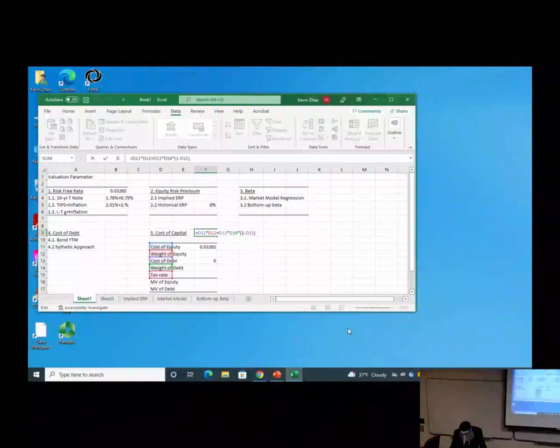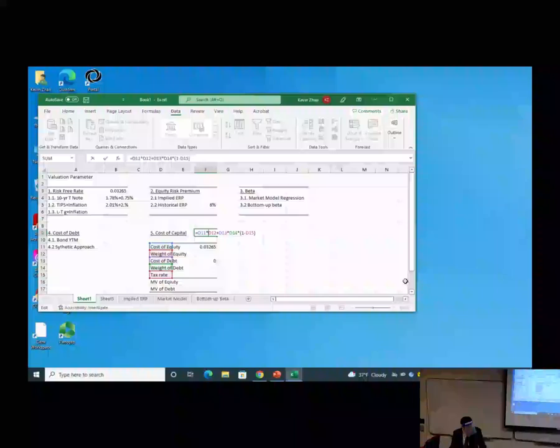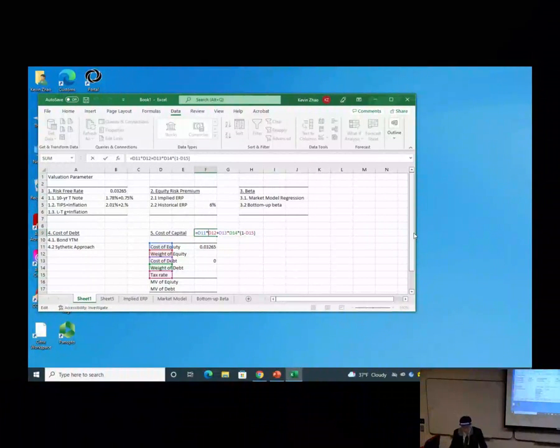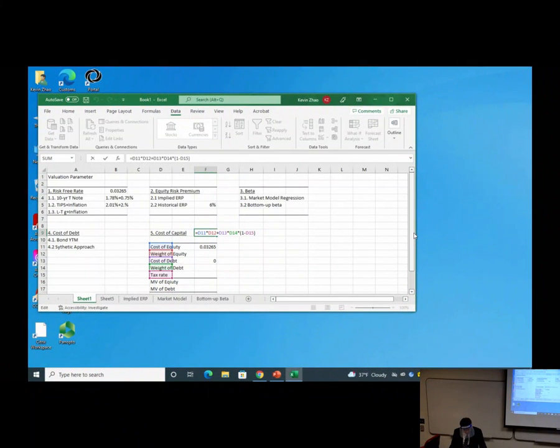So this is something I want you to spend some time to complete in the following week. Otherwise, you might need to do too much work during the last couple of weeks. It's really helpful for you to start things a little earlier. And since this is teamwork, you might split certain tasks among team members. Let's say, let me do this cost of equity, and you take care of the cost of debt. Once we get our things done, we can get together in this spreadsheet, something like that.